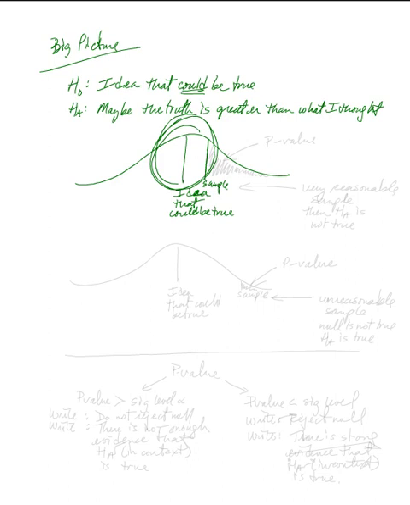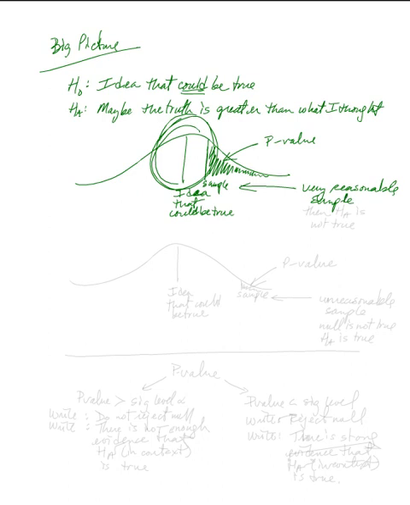And the probability of getting that sample, in this case I would shade to the right because the alternative says that the truth could be greater than what I thought. This area under the curve is the p-value. It is the probability of getting the sample I got if the null is true. And that is basically, this is a very reasonable sample to get. Why is it reasonable? Because it's very close to the center of the distribution.